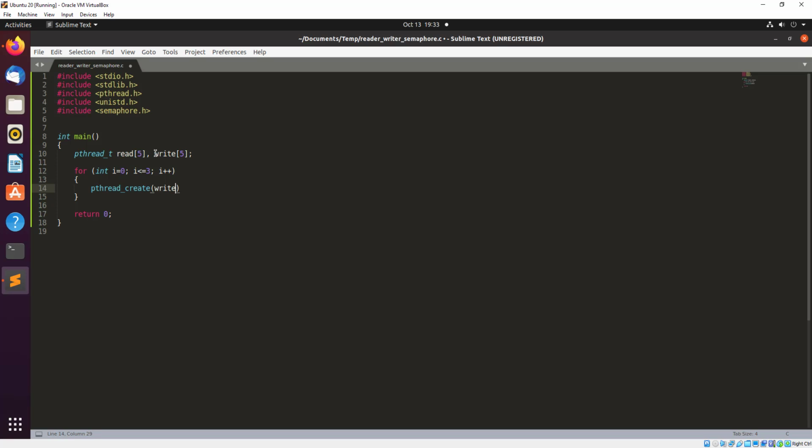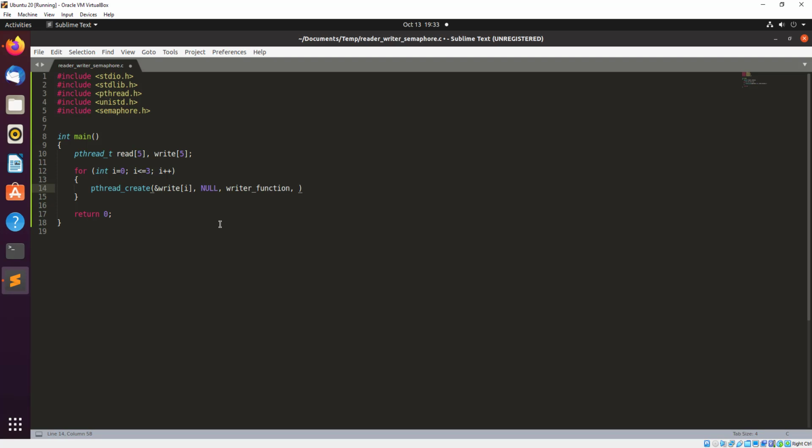So I'm going to use the address of this array. Since I have to pass the address, if you remember correctly, last time we did this for threads, and I'm going to pass my first writer inside it. Default parameters I'm going to use. I'm not going to add anything else. And I have to create some function here, maybe let me call it writer_function.